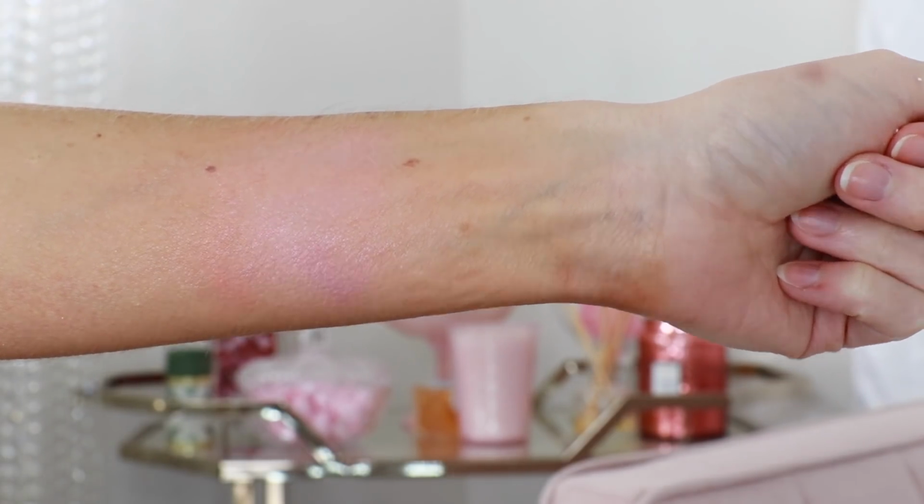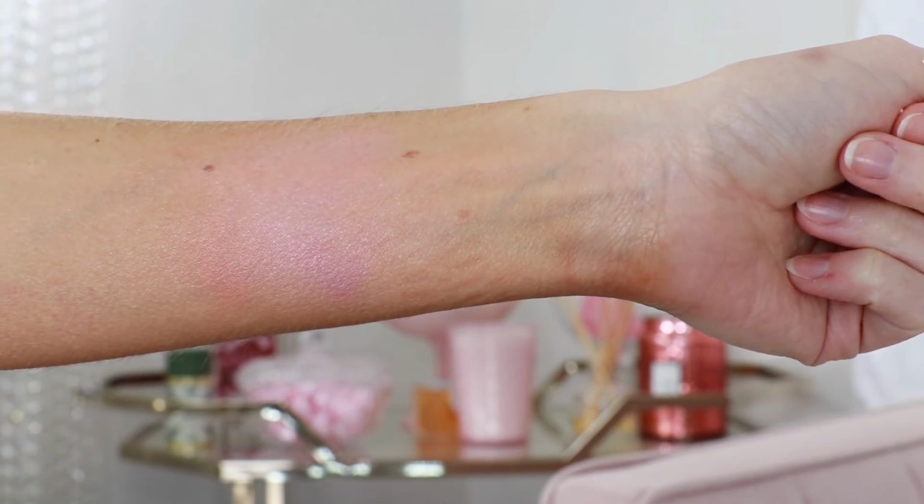A little bit goes a very long way. So this is a very subtle glow. This is a bit more dramatic, so you want to be careful. Whenever I use this powder, I use the teeny tiniest little bit. I made that mistake the first time where I just kind of dusted it all over, and then I looked in the mirror and I was like, oh my gosh, too much. Which is very difficult to correct. If you're in a pinch, especially a time crunch, you don't want to make that mistake. But all you need is a little bit, and it just has a gorgeous iridescent sheen.